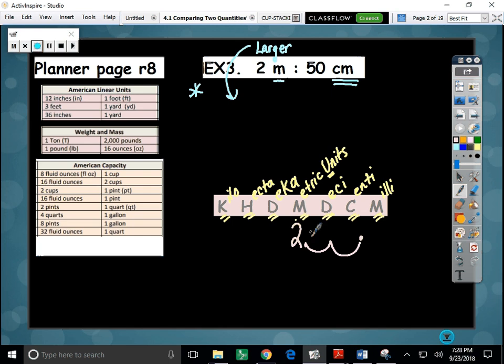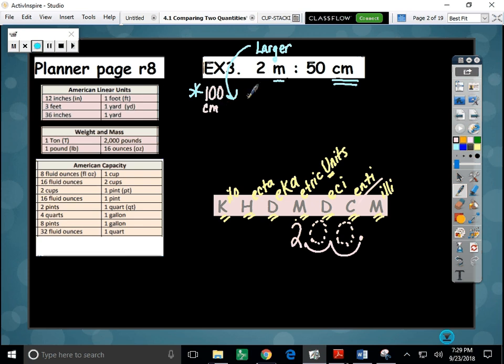And if you notice I have these openings, I might want to put some placeholders in here so that I can turn it into a more valuable or meaningful number. It looks to me like there are 200 centimeters in a meter, and you'd be right. Maybe you know that centi, kind of like century, stands for 100. So there must be 100 centimeters in each of those meters. Well, to do this conversion, I can also show this. If there's 100 centimeters in 1 meter, I'm going to take that 100 centimeters times 2 meters.